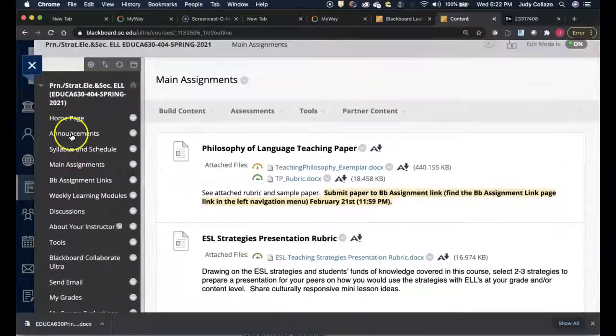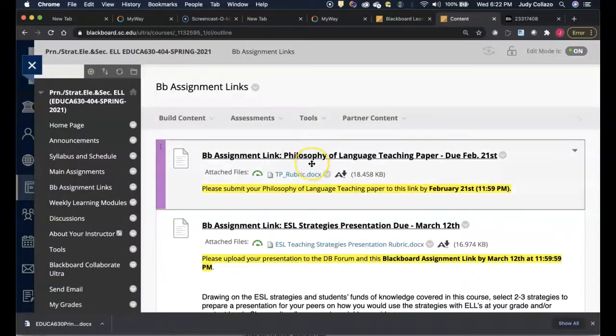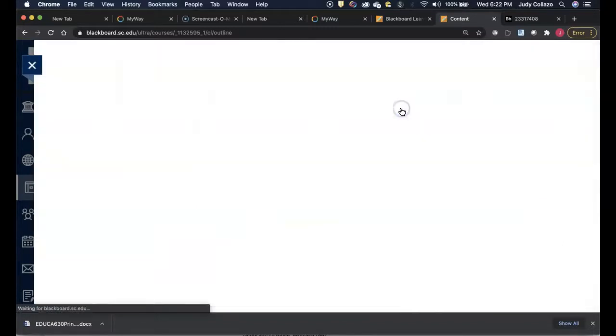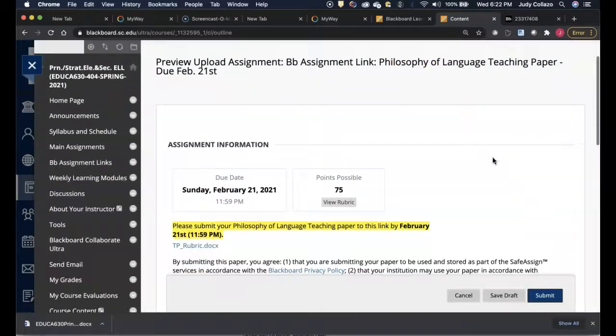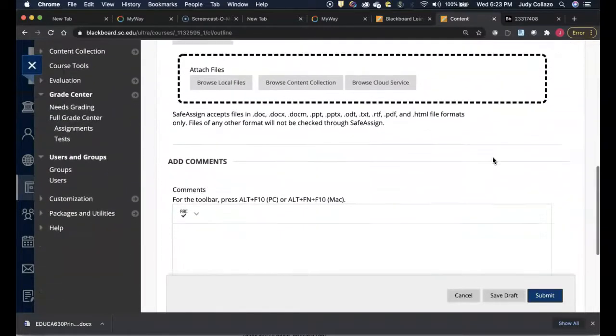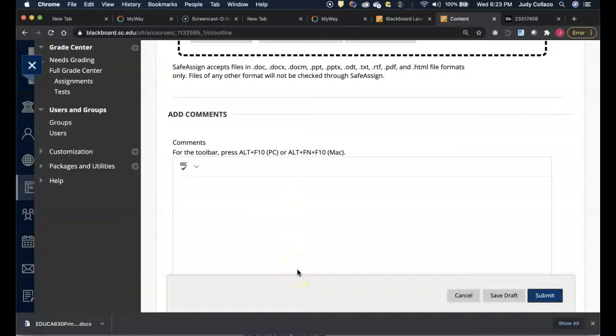There's also a Blackboard assignment links page. What's wonderful about this is exactly when you are uploading your assignments. For example, by February 21st, before midnight, you want to click on this link and upload your teaching philosophy paper right to this link. Please don't write your submission in, just literally attach your files, or you can copy it and paste it into here.